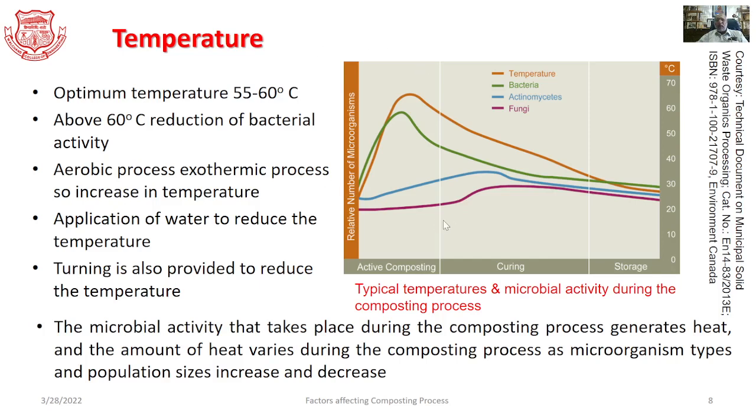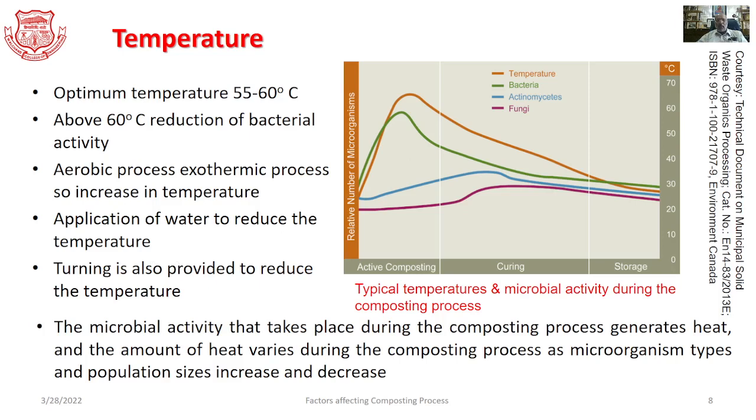We can have that particular active composting further discussed through the action of mesophilic bacteria, subsequently thermophilic bacteria, and as the temperature reduces, the mesophiles will enter again and they will exist over the remaining stages of this composting. However, in order to maintain the desired bacterial activity, we have to limit the temperature to say 60 degrees centigrade. So if the temperature is extending further, we can apply certain water in order to bring that temperature down.